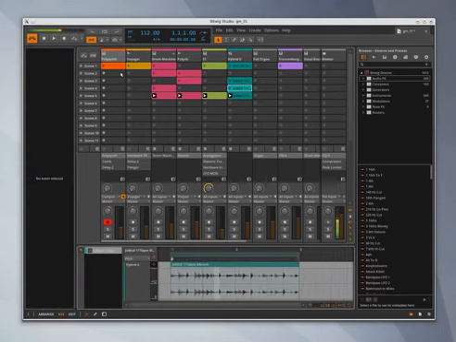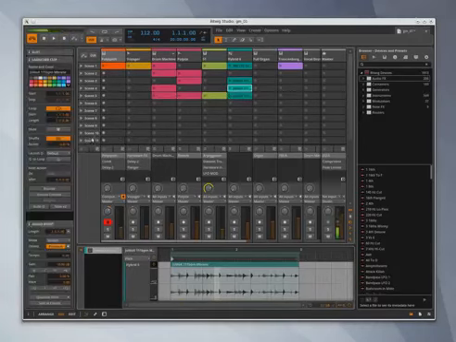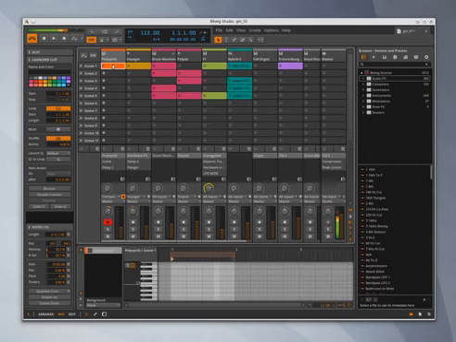The idea being that you can arrange them in such a way that you can either perform live and know where to find clips to build up the track, or that you can go from one scene to the next scene to the next scene and build up the complexity of a track and also the dynamic range of a track over time.